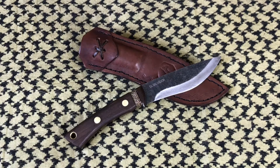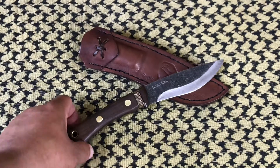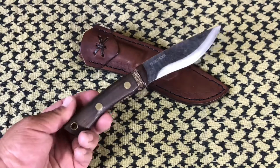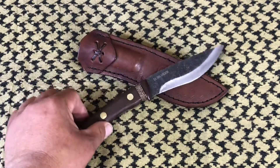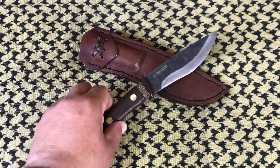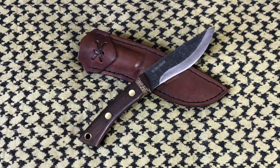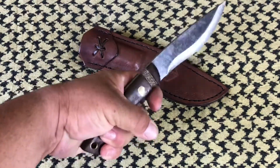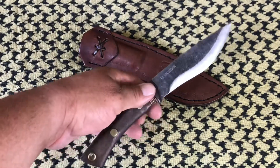Let's go with the blade length of 4.25 inches. You've got an overall length of 8.625 inches. You've got the walnut handles. Let's talk a little bit about the design — what I love is the back end. I'm so familiar with that. That's on one of my favorite blades, the Grizzly from Bark River. I just love anytime you have a flare that comes out — it just helps you with the control of the blade itself.